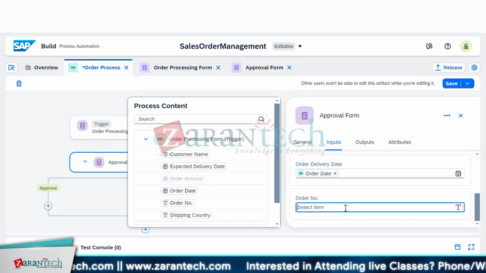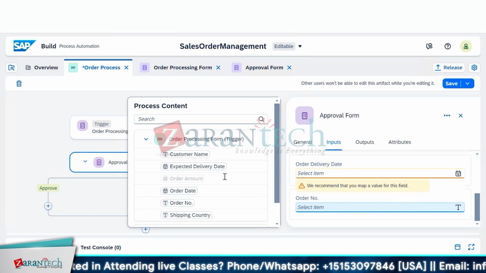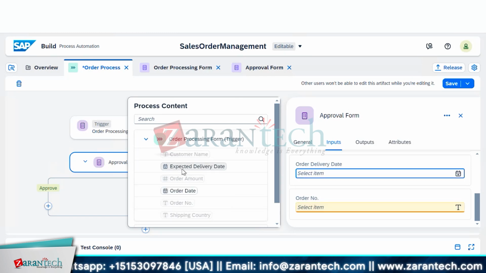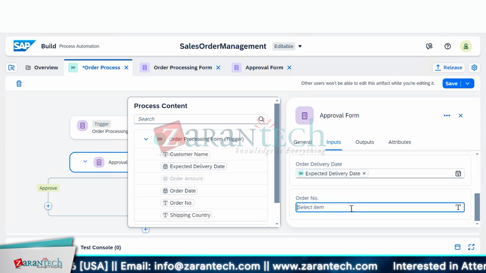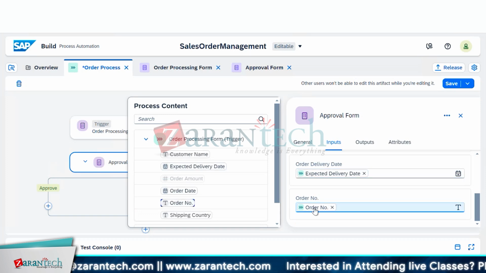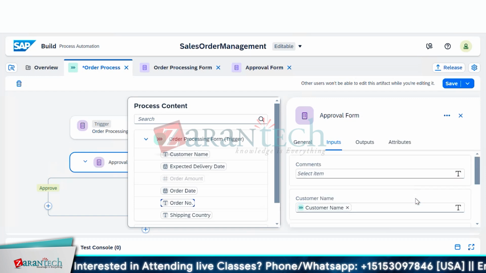Order date. No, not order date. Delivery date. Yeah, expected delivery date. Order number. Yes, map it here. Okay, now save.